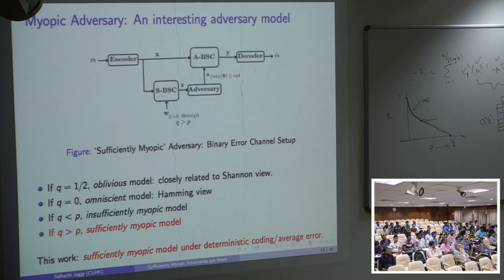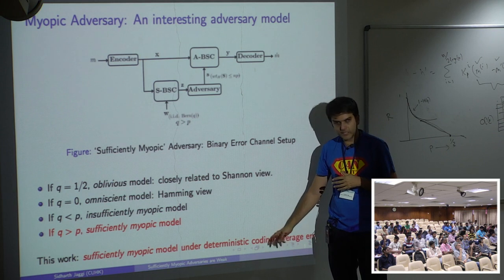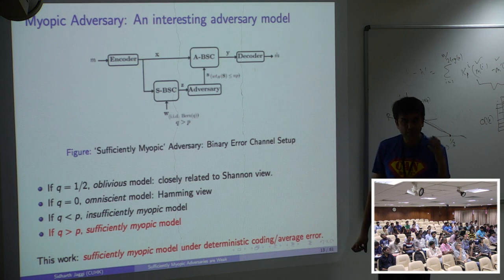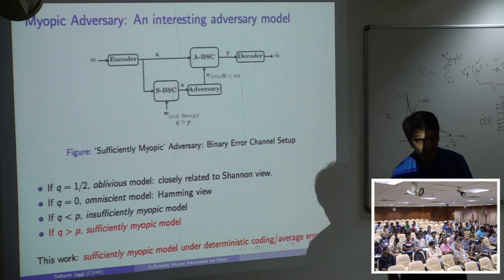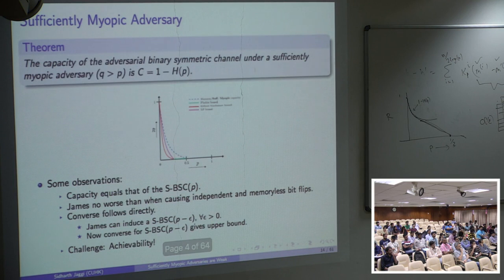One other thing I'd like to highlight. In this case, we will characterize the myopic capacity under deterministic encoding, which is good, but only under average error. Remember we set out our desiderata in the beginning. We said we really would like to characterize the capacity under deterministic encoding under maximum probability of error. That's the strongest thing. We cannot yet do that. We can only do it under average. There's some reason to believe that there are strong bottlenecks towards characterizing it under maximum error, but that's a technical note.